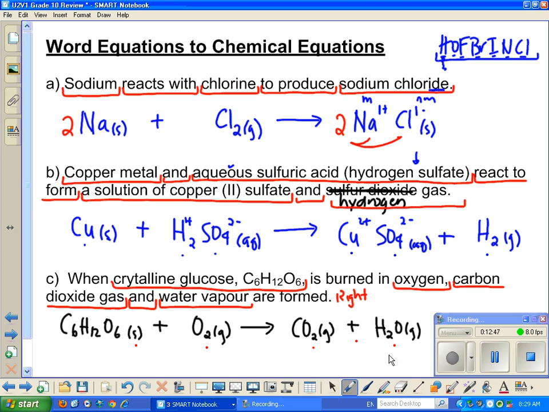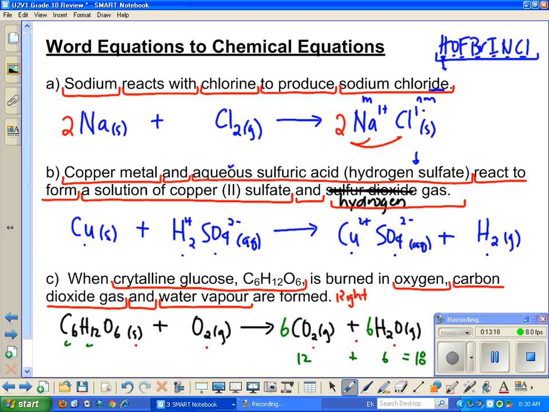If we look on the left, we see there are 6 carbons. So let's balance the right side by also creating 6 carbons, multiplying the right side by 6. We also notice that there are 12 hydrogens. So let's create 12 hydrogens on the right by also multiplying that water term by 6. Now what that does on the right hand side is it gives me 12 oxygens from this term and 6 times 1, which is 6 from this term, which is a total of 18 oxygens on the right hand side.